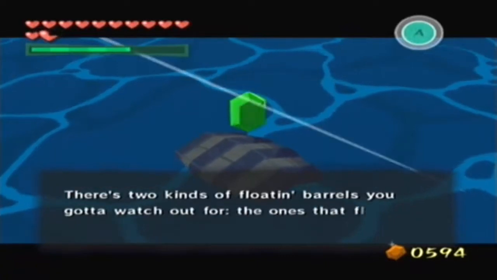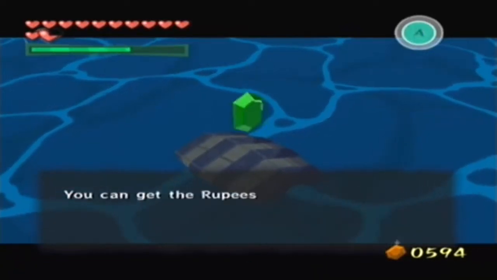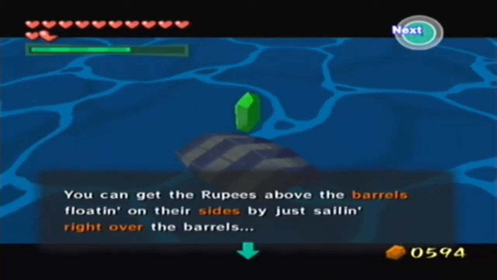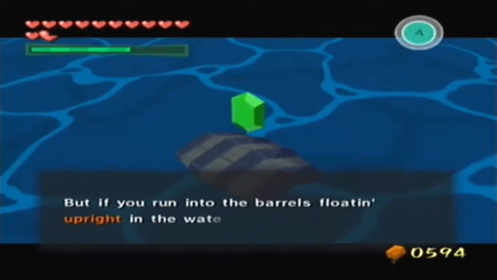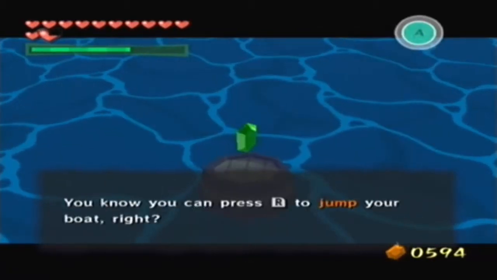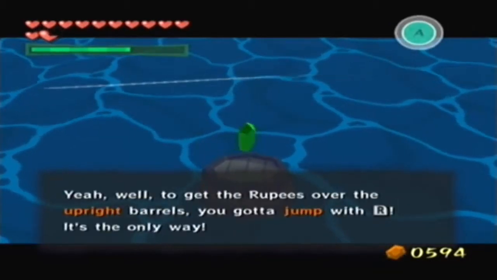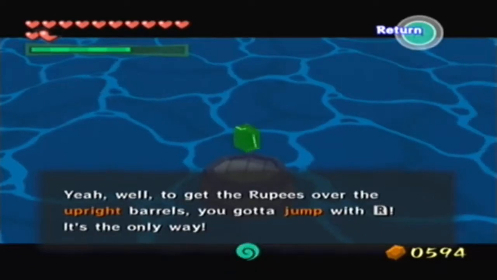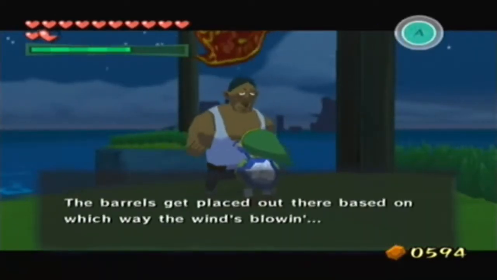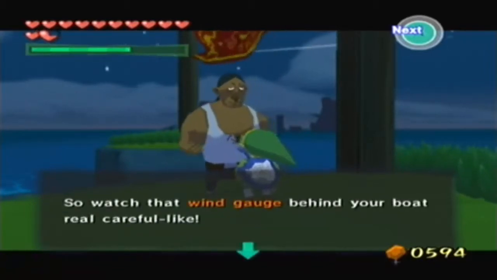There's two kinds of floating barrels you gotta watch out for. The ones that float on their sides and the ones that are upright. You can get rubies above the barrels floating on the side just by sailing right over the barrels. But if you run right into one, it'll rough you up. You know, if you press R, you jump, right boy? Yeah, well, to get rubies over the upright barrels, you gotta jump with R, it's the only way. The barrels get placed out there based on which way the wind's blowing. So watch that wind going behind your boat real careful-like.